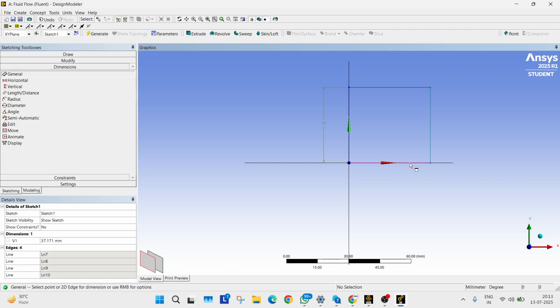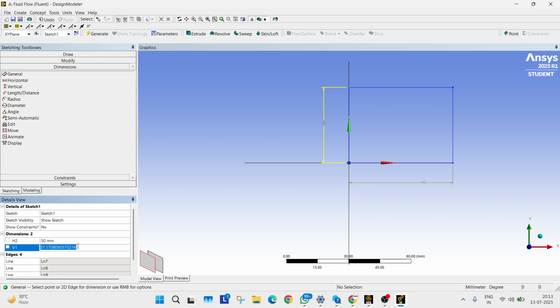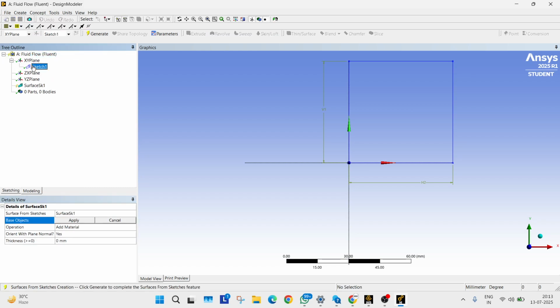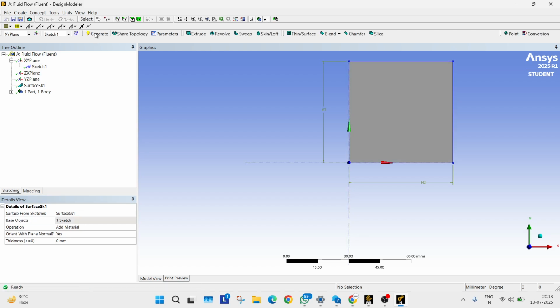You need to do the same. Just create this geometry, giving the height and length 50 by 50. Create this geometry and fill it with a surface. Go to Modeling, Concept, Surface From Sketches, select Sketch 1, click on Apply and click on the Generate button. Do the same process.